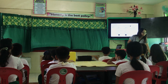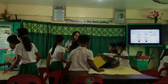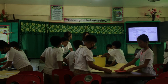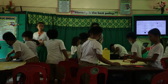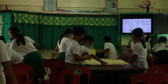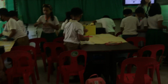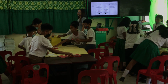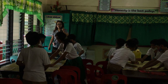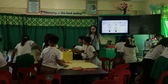Okay, do the predict first. Go. Predict column only, okay? No materials yet. Just the manila paper and the square. Okay, grade 4, work cooperatively. Predict first, come on. Help each other. We're going to predict first. No materials yet. We're going to predict first. What do you think will happen? Okay, work harmoniously, grade 4.